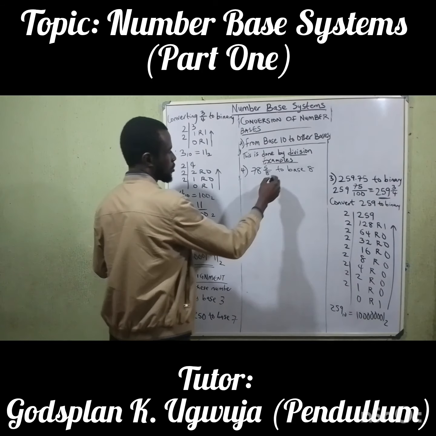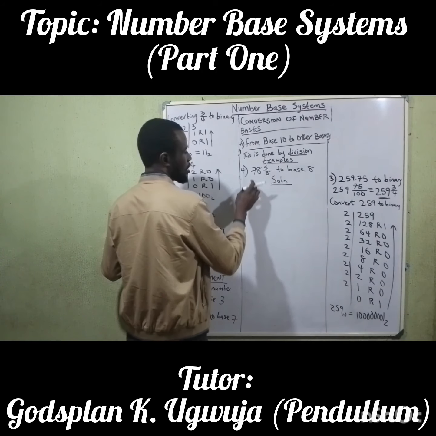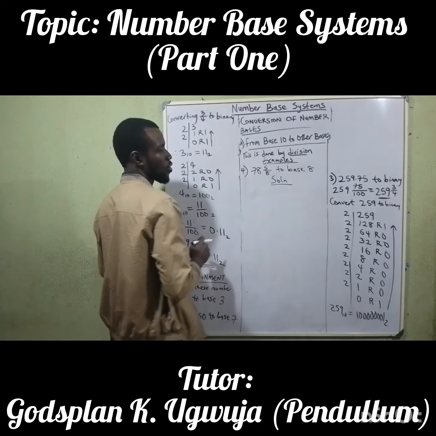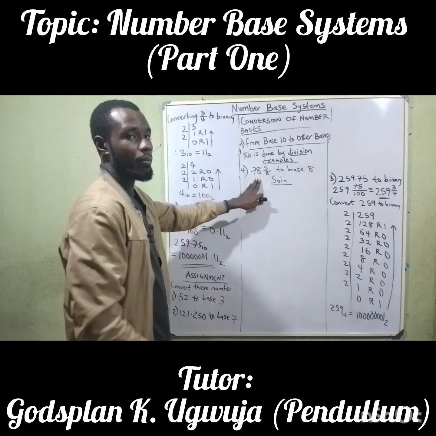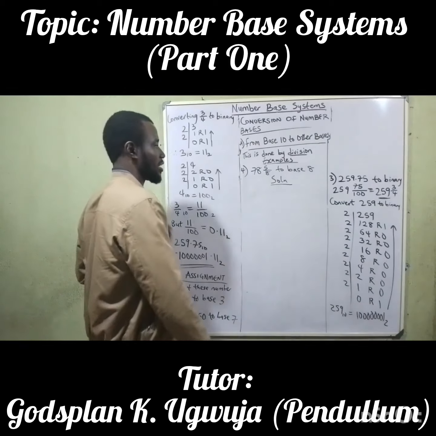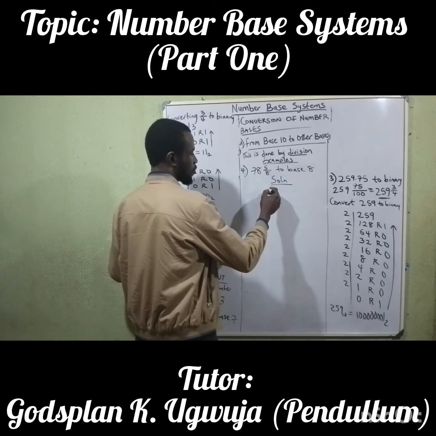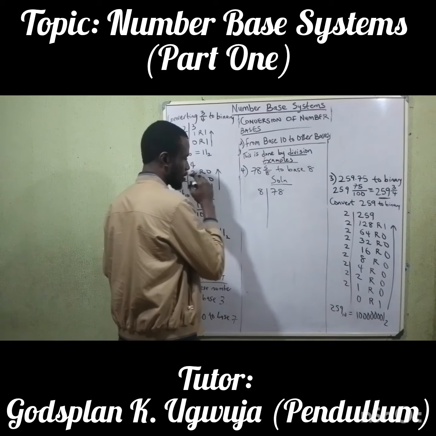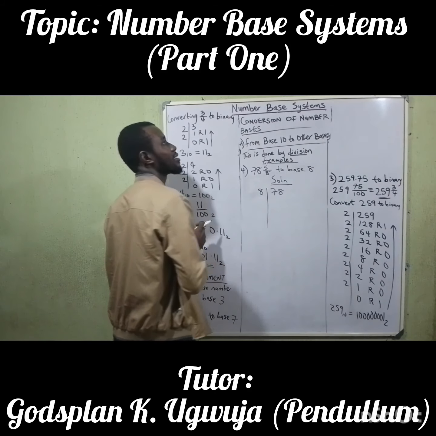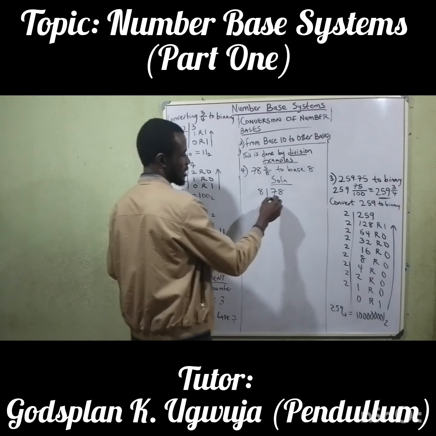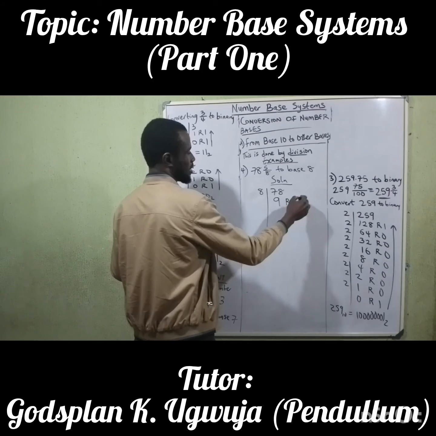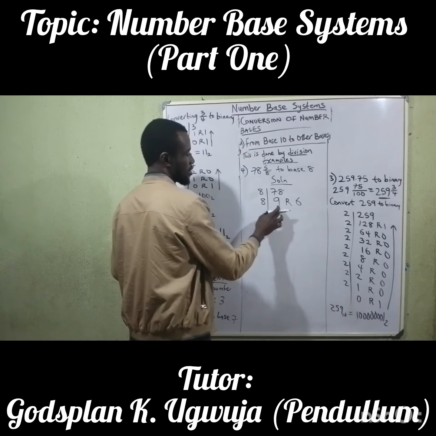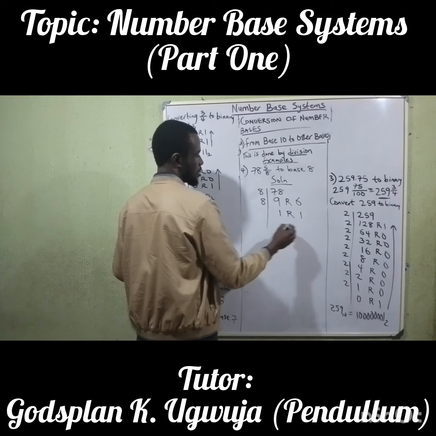Okay, so let's round up. The solution, same thing. This is already a fraction, so we just divide it into 2. We'll convert the whole number part, and then we'll convert the fractional part one by one. So first of all, we have 78. We are converting to octal, base 8, so we divide it by 8. Okay, so 78 divided by 8 should give you 9, remainder 6. Yes. 9 divided by 8 is 1, remainder 1.